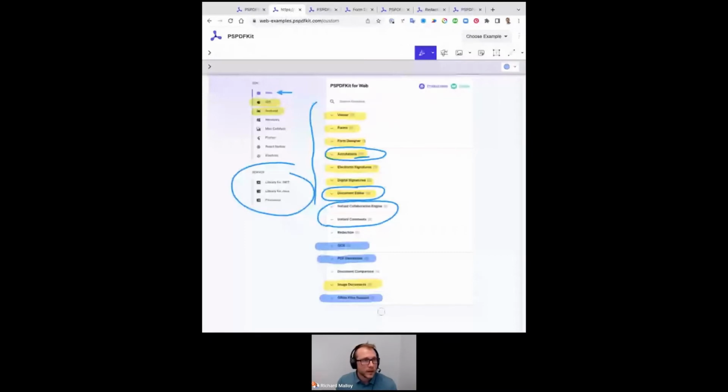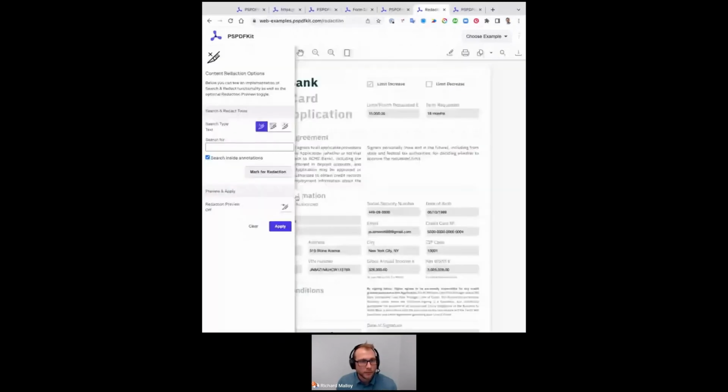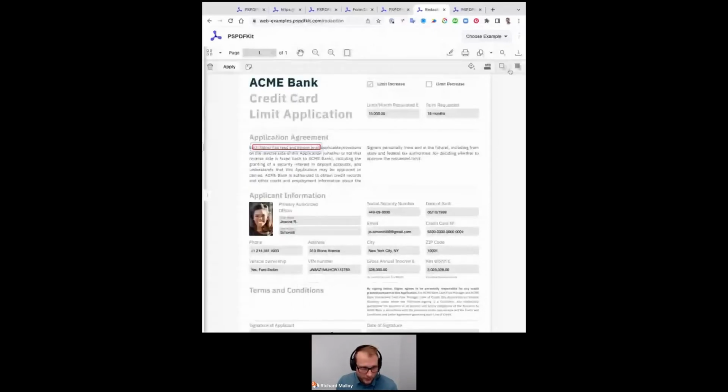Cool. And the last thing that we supported is Redaction. So Redaction was a tricky one that took our team quite a bit of time, but the beauty of being able to support Redaction is that PSPDF can permanently remove things from PDFs. So when we say permanently remove, this isn't simply adding an annotation type on top of a PDF. We're removing the underlying metadata from the document itself.